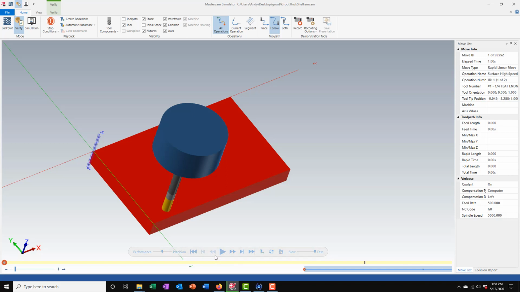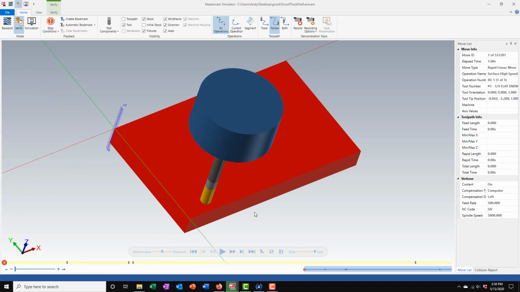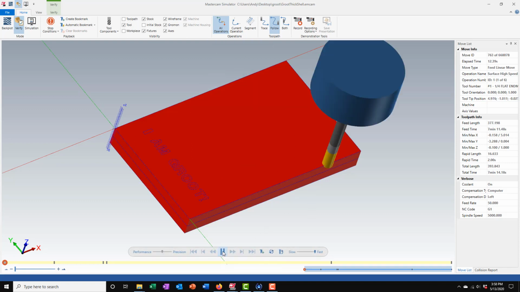I'm going to just turn my speed all the way up, and when that gets done loading here. Looks like it's going to take a while to get this loaded. Alright, there we go. I push play.